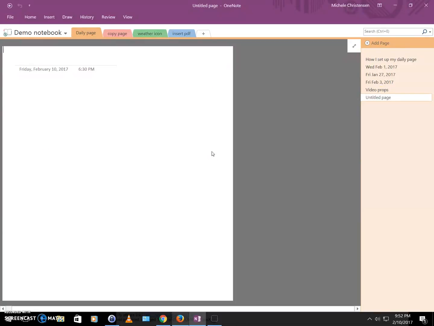So I add my color and style to this using two main elements. One is the page color, and the other is some drawing using the draw function. Of the two of them, I like to do the page background first because there are only 16 colors you can pick for your page background, whereas the pen choices are much more numerous. So let's go ahead and look at a page color.